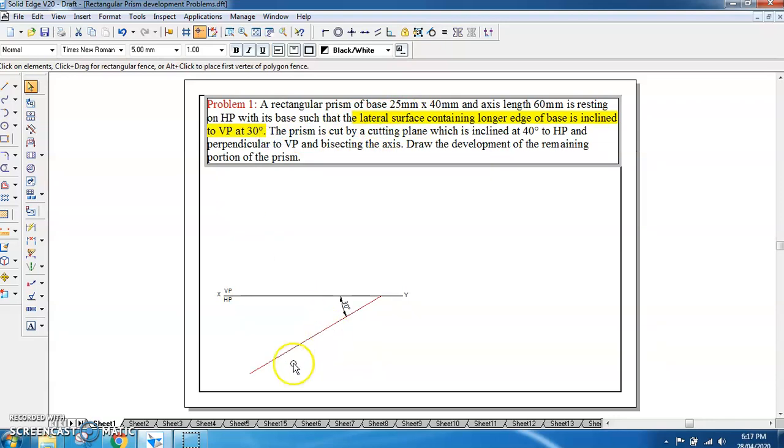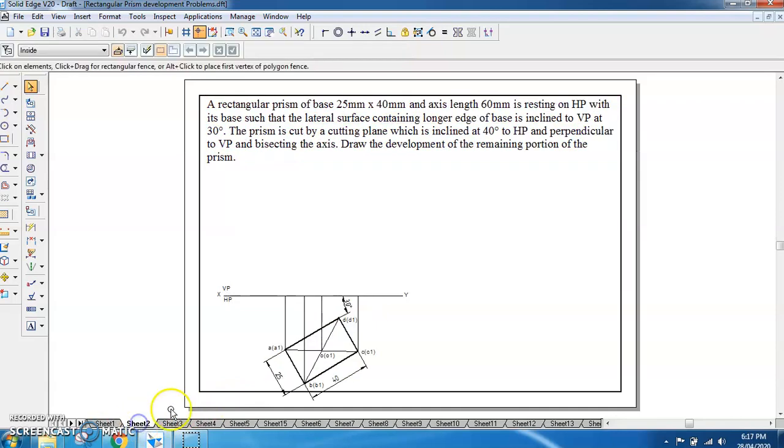Once you do this 30 degrees, you can go to the next step, where you have to construct this rectangle, the top view of the rectangular prism. It will be a rectangle, and we'll be naming it as usual, as done for projection of solids. So A, A1, B, B1, C, C1, D, D1 would be the corners of the bottom face as well as the top face. Then 25 mm is one dimension, 40 mm is the other dimension, and the axis will be obtained by connecting the two diagonals of the rectangle, and we will give the point as O.